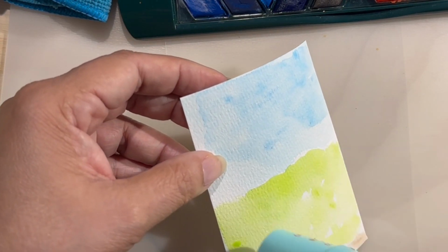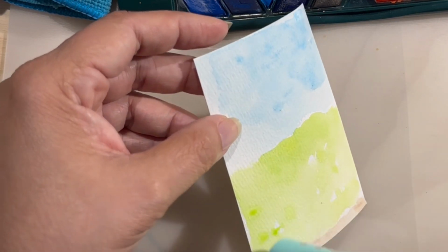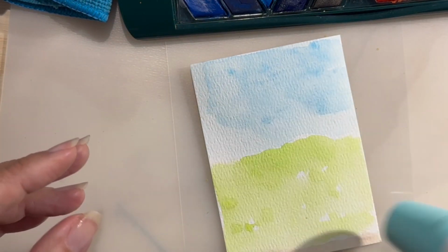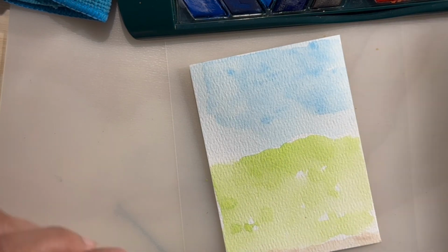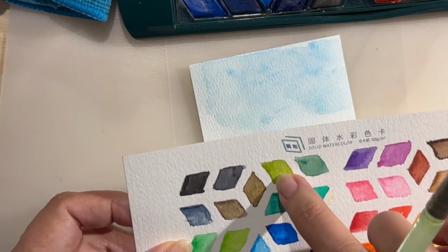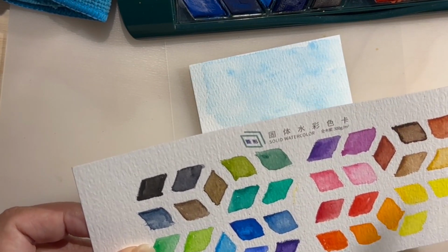This is real time. Okay, my friends, I'm sorry if you don't like the noise, but there you go. That's dried. And now I'm just going to go with a little bit of a darker green, which is this one. Usually this one tends to be my favorite color right here.